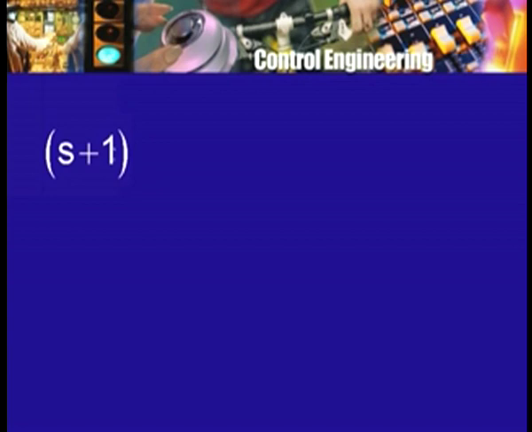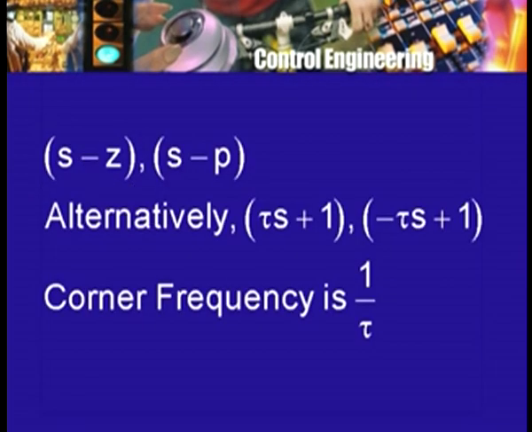I have written a factor like s plus 1 either in the numerator or in the denominator, and I have talked about a zero or a pole at minus 1. But as we saw earlier, this has something to do with the transient response and the time constant of the transient response. So, instead of writing s minus z or s minus p, one can write it in the form of tau s plus 1, or, although tau is a time constant, there will be a minus sign, of the form minus tau s plus 1. If something is in the left half plane, it will be like this with tau positive. If something is in the right half plane, it will be like this with tau positive.